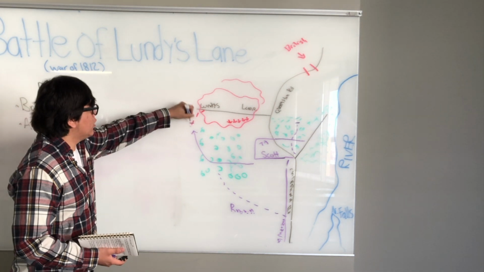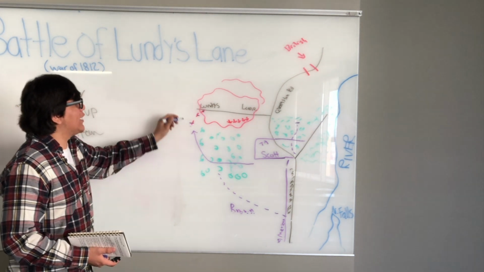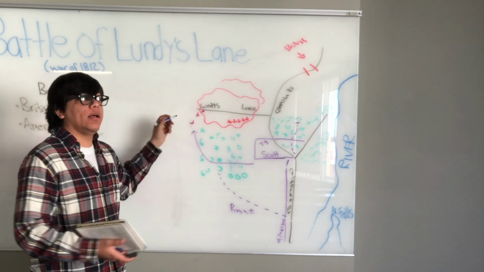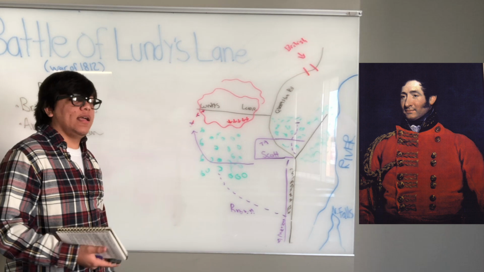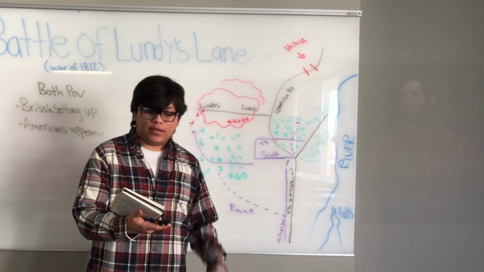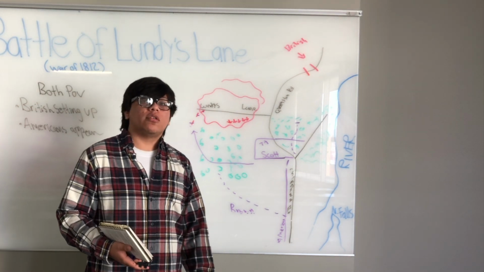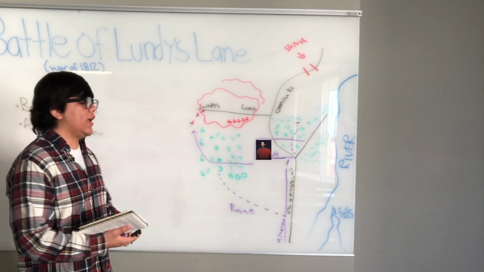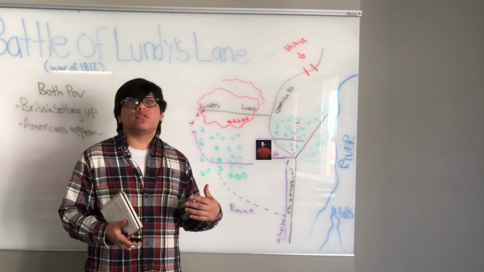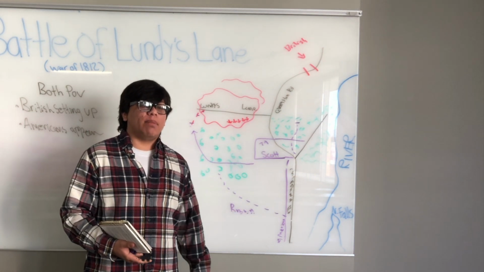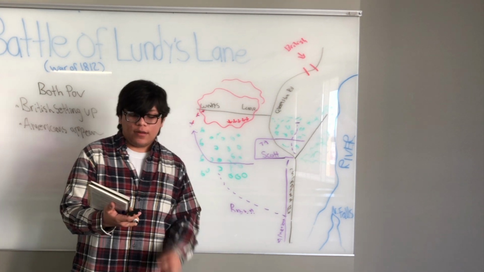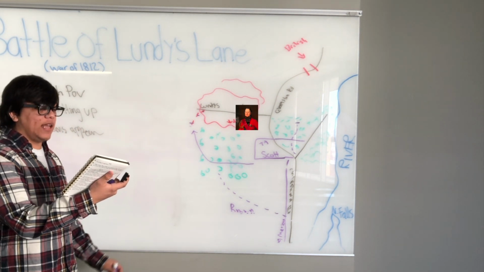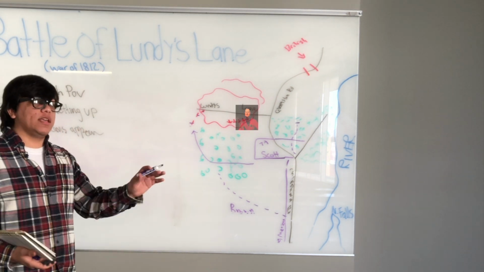They took down the British and were able to actually temporarily get inside Lundy's Lane, where they ended up capturing General Rial. And General Rial was already heavily wounded. And so what they were hoping for was to kind of use him for negotiation. Take him back to the American camp and be like, hey, we got your major general here. We're willing to give him back if you push up north. That was the plan. However, that quickly backfired because Lieutenant Governor Drummond, seeing the flank to his left under threat, shifted focus to protect it.